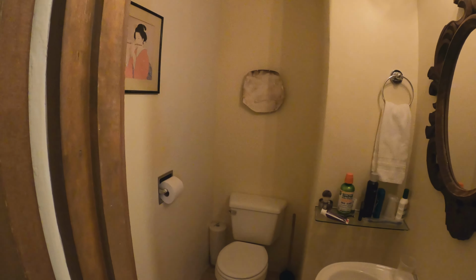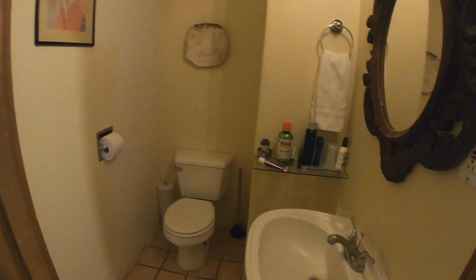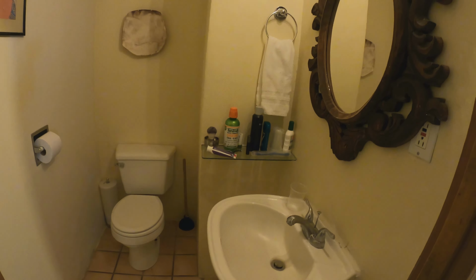Now, the second bathroom is just a toilet and a sink. It's funny, the only place in here that I could find 3-prong plugs was in the bathroom. And until they gave me an adapter yesterday, I had to take this mirror down, and I was using this as a charging station to plug my USB adapters in so I could charge stuff. But we got that sorted out. And then the main bedroom that I'm using is a king. And it has a door that leads out into the courtyard where we just came in.